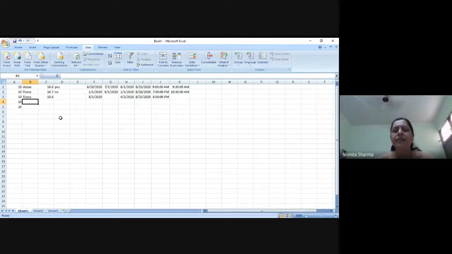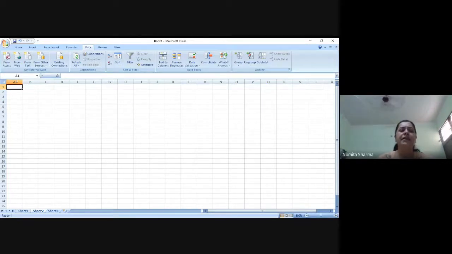So it does not mean that for data validation you will always have a blank file and a blank sheet like this, and you start from scratch, starting with the column selection and then going to the data validation. It may at times happen that you already have some data in the sheet, and you get this data after some time, and then you have to enter some data in that. And then as a third person, when you're entering data, it strikes your mind that let me just validate the data which I already got from some other source. So you can do that also.